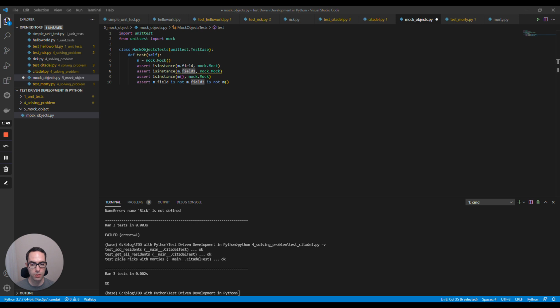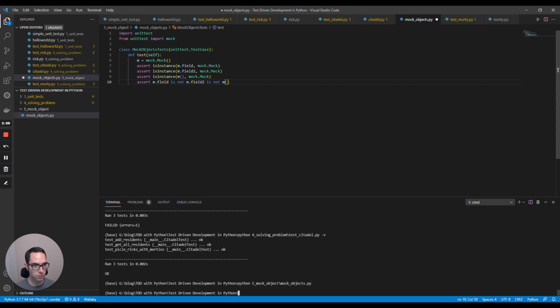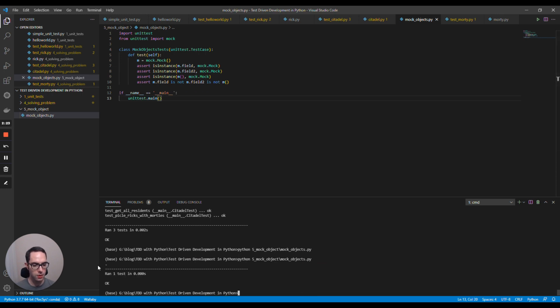And apart from that, you can treat this object as a function as well. This means that you can call it like this, and again it will return some kind of mock object. So this is pretty straightforward. If we run this, I just need to call it mock object. Oh, I didn't save it, sorry. So if I add a main here, save it and run it, you can see that this test passes, which is what we expected, because a mock object lets you define any attribute within it, you can treat it as a function, and every functionality is basically returning another mock object.